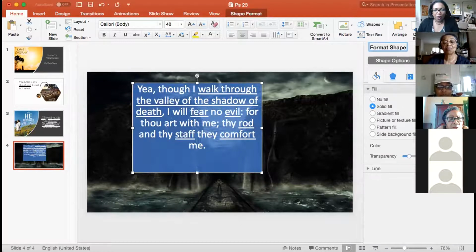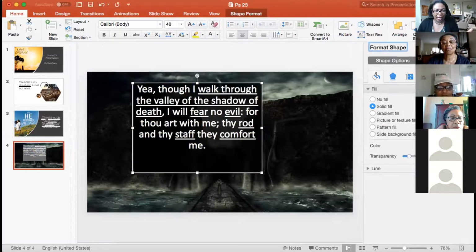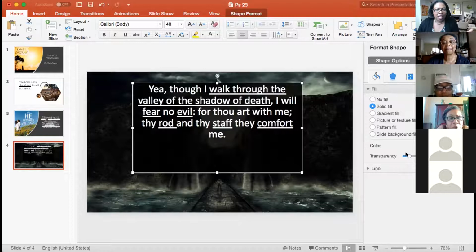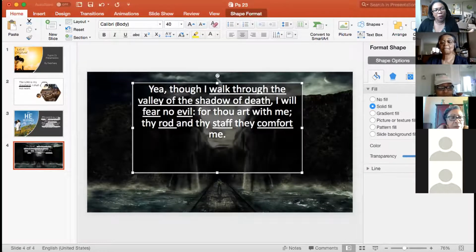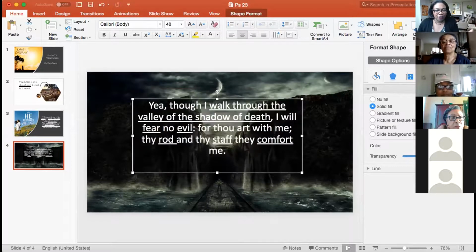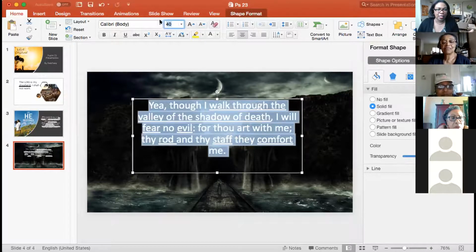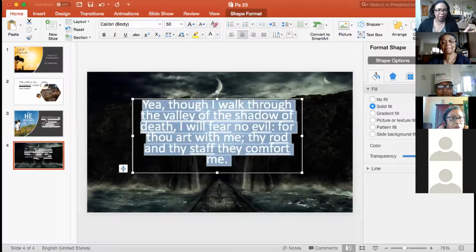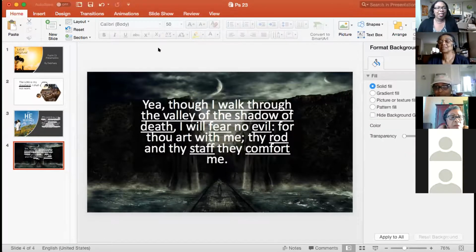Okay. So I want to change it so that I can still see the shadow of death. So I would do something like probably gray, right? Or maybe even black. And then I would do this so that it centers it in the middle, right. And then what I'm going to do is just open it up just enough so that it's still dark enough, but you see what the wording is on there. Right. All right, everybody see that? Yes.